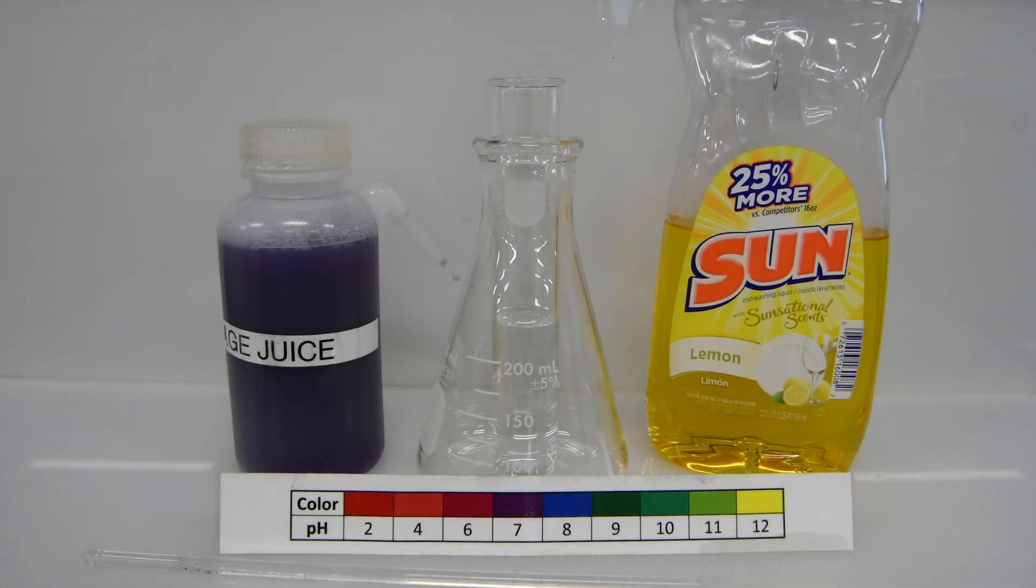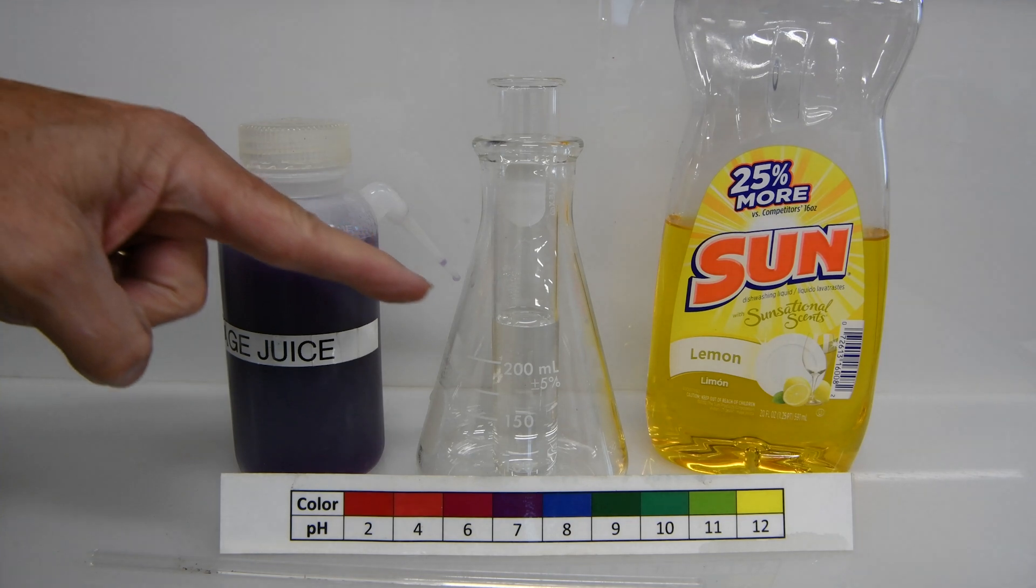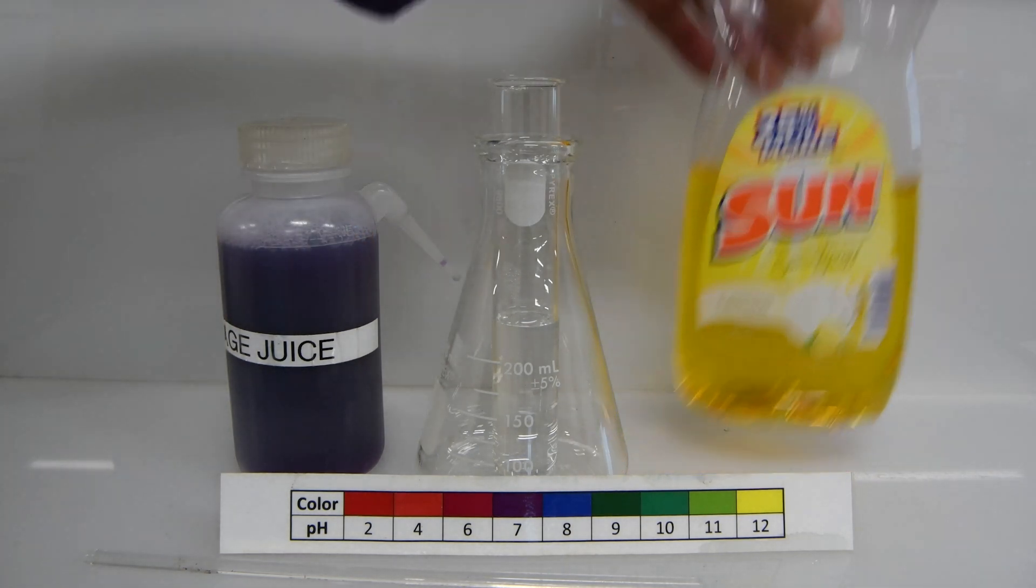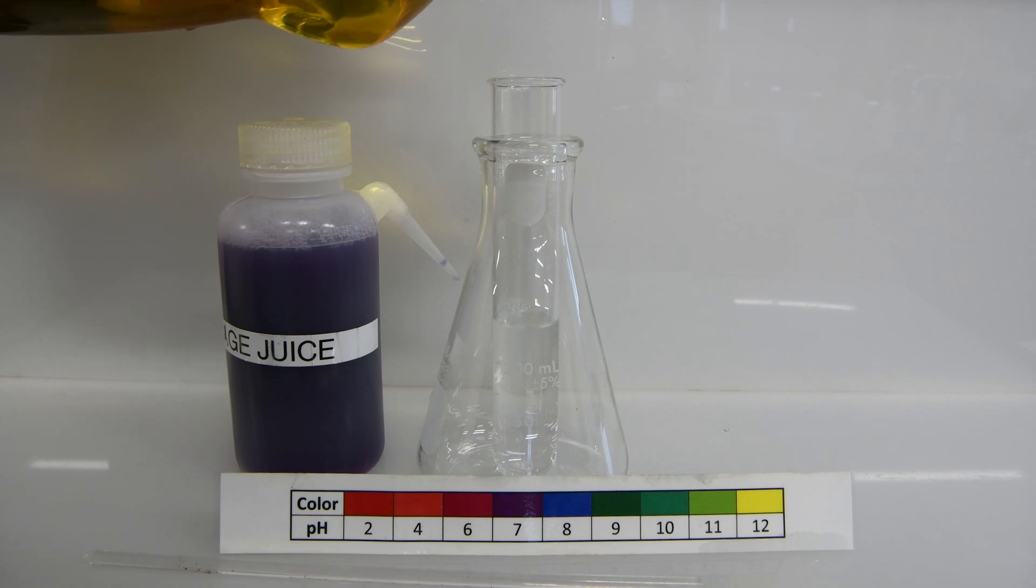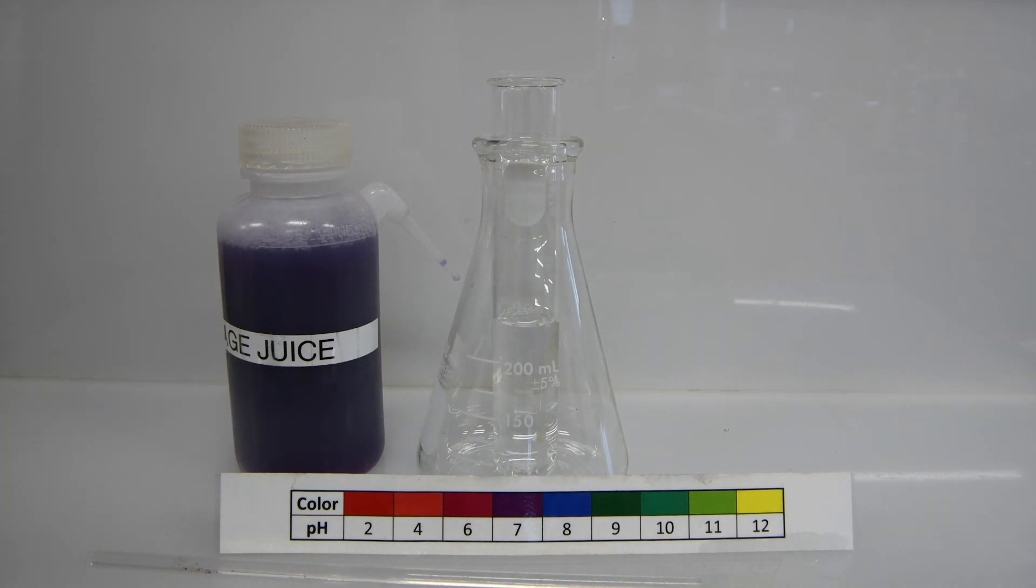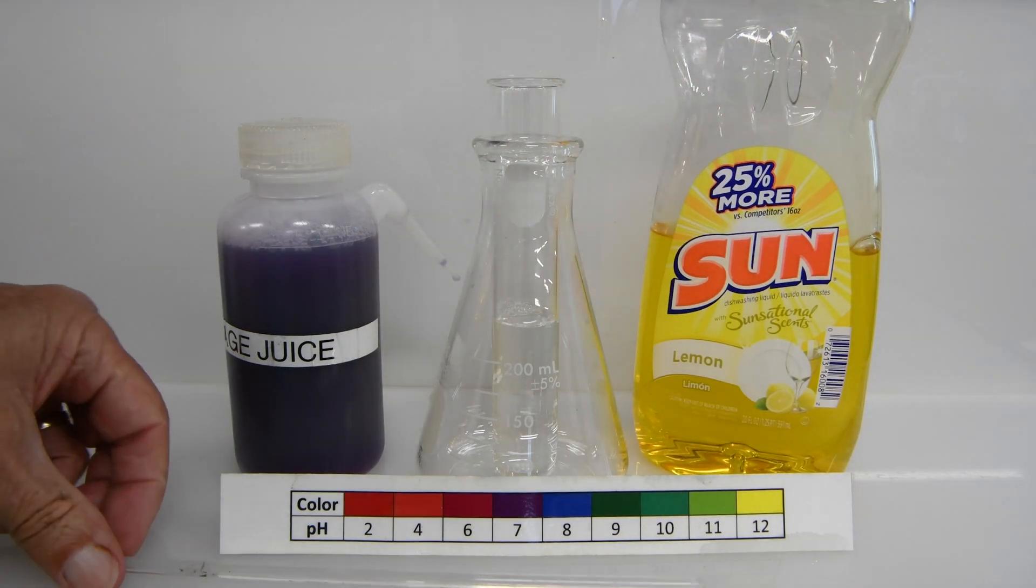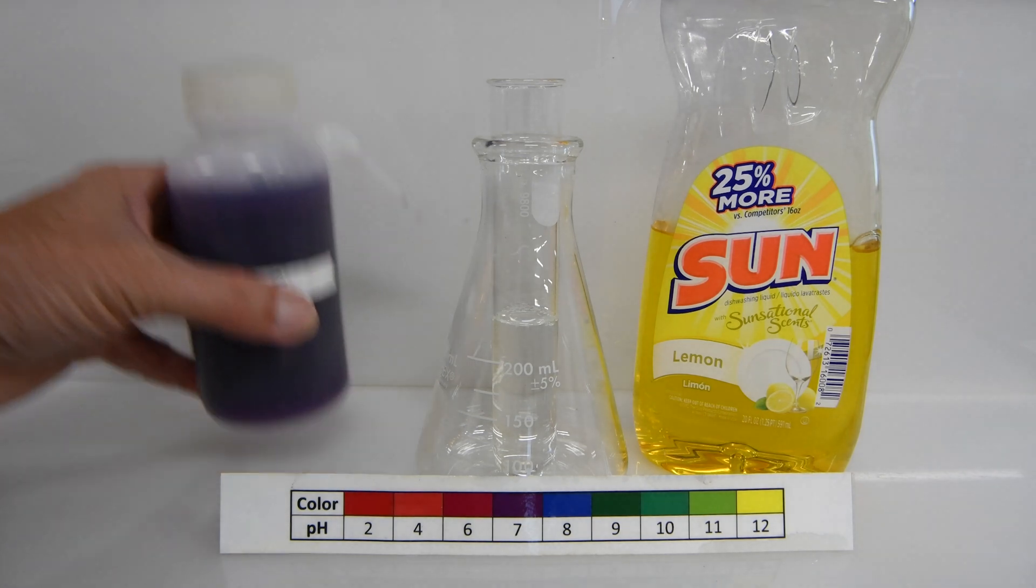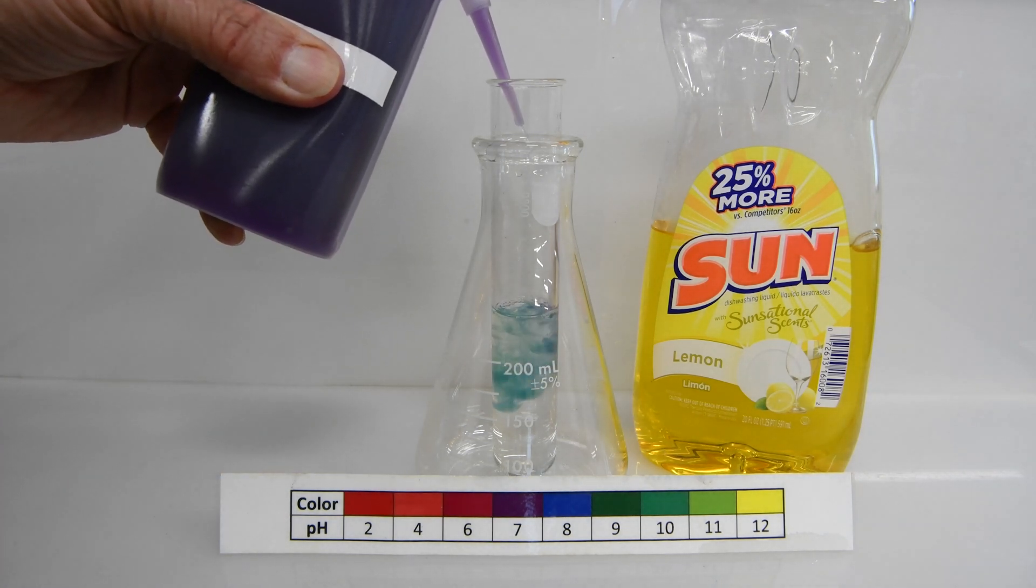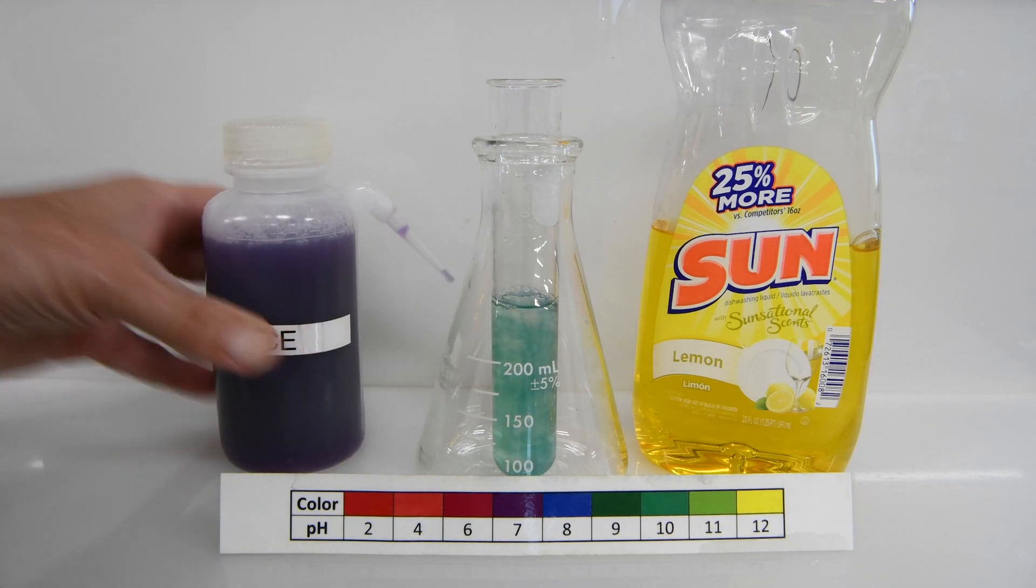For the liquid soap and the remaining materials, which are all solids, we're going to have to dilute those in water. So I've added some deionized water to the test tube. And we'll just add a small amount of the liquid soap. And then we will dissolve it. It doesn't take much because the amount of water in the test tube is very small. Just think about how much soap you would put in your sink if you were washing dishes. And we only have half a test tube. We'll go ahead and stir that around to make sure the soap is well dissolved. And then we can add our cabbage juice. And it looks like we're getting a lovely green color.